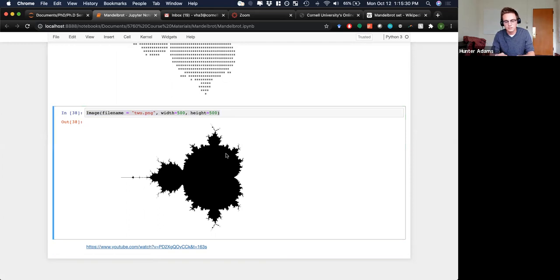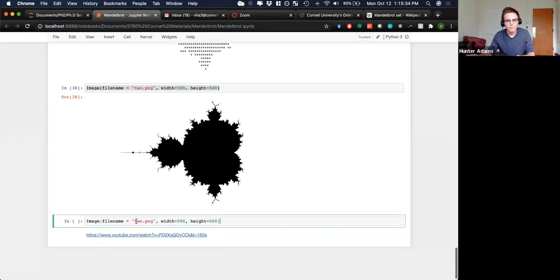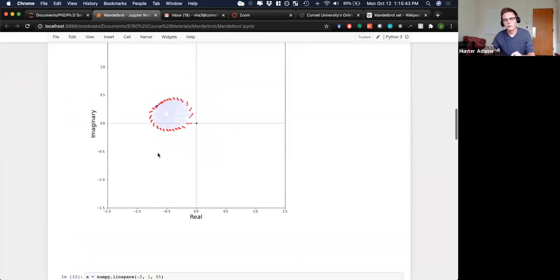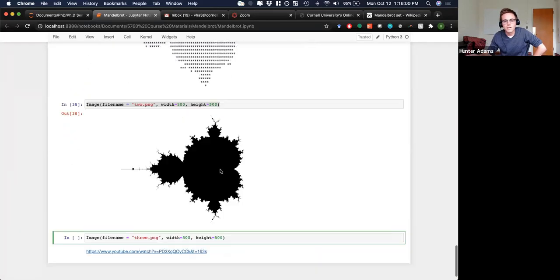And the way that you often see this depicted is, you'll recall up here when we were playing with this toy, some of these points that we picked, it was obvious in a few iterations, oh, that's blowing up to infinity. For other ones, they bounce around for a really long time and then they blow up to infinity. So you can get a quantified sense of just how unstable a point is. It turns out that for this Mandelbrot set, if the magnitude of the complex number is ever greater than 2, that is to say, if the number is ever further than a distance 2 from the origin, it's never coming back. It's going to blow up. If it's less than 2, it might come back.